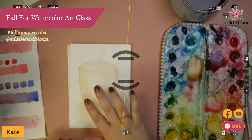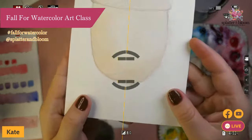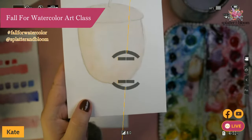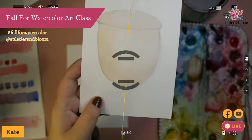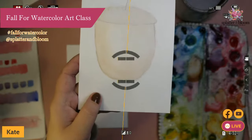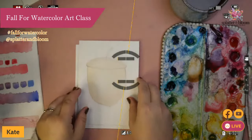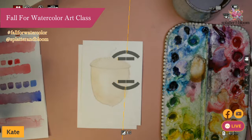Okay, so one thing that I want to note about using a hairdryer is, can you see this little line right here? Let's see if I can focus that. Can you see that line? Do you guys see a line through the middle of the screen? That little focus line, or do you not see that? I wonder. That line right here is a drying line. Oh, you do see the line in the middle of the screen. Okay. Let me see if I can adjust that. I don't think we need that. That's annoying.